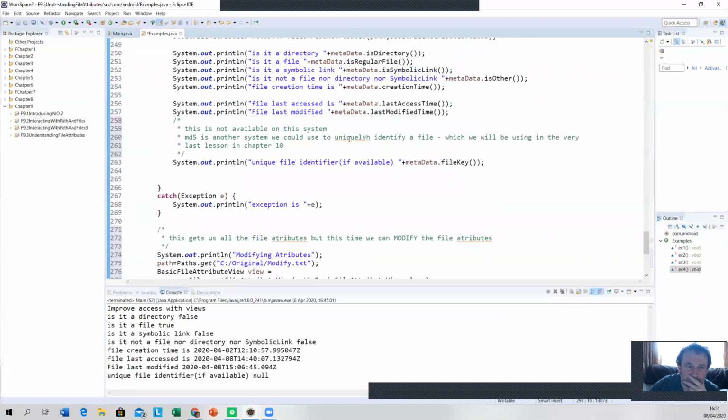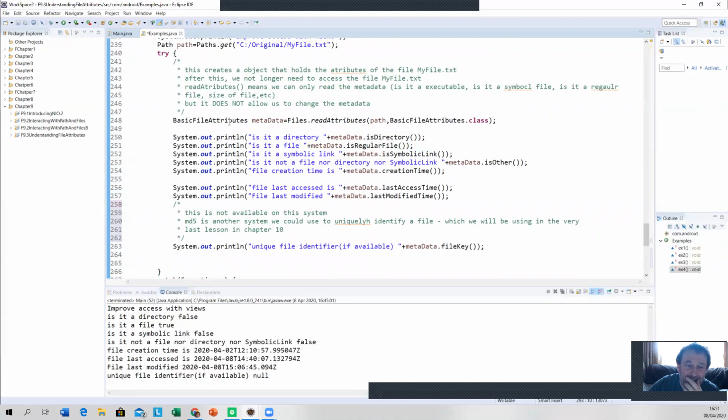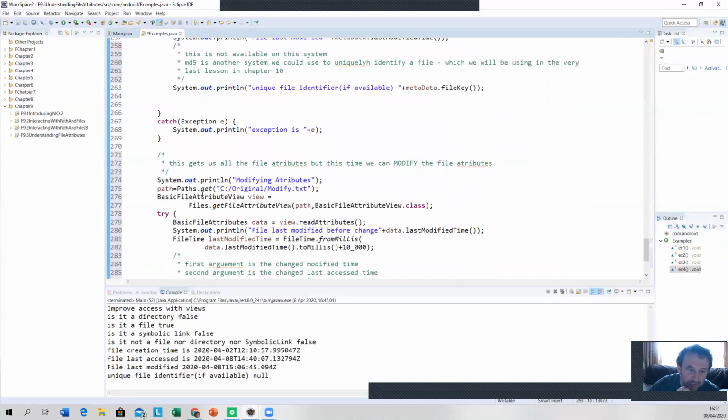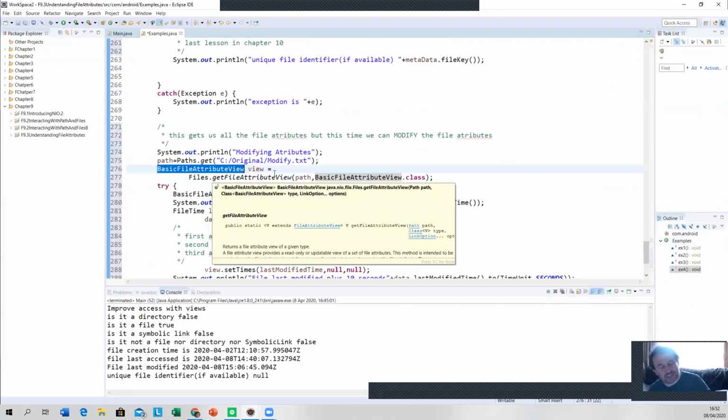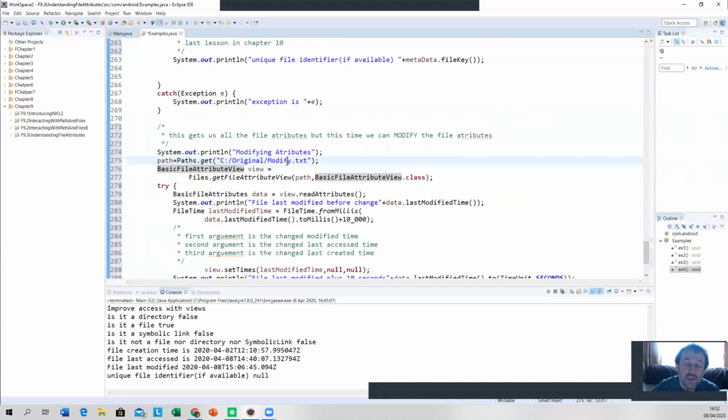So we've seen here basic file attributes. Now we have something called a basic file attribute view. A view allows us to change the metadata of a file. It doesn't actually change the metadata of the actual file.